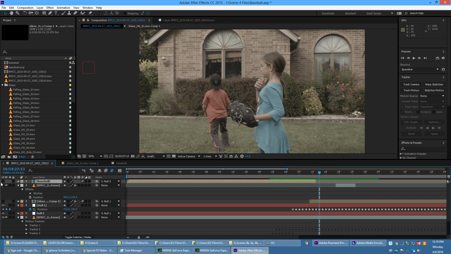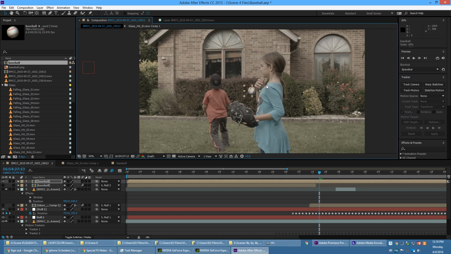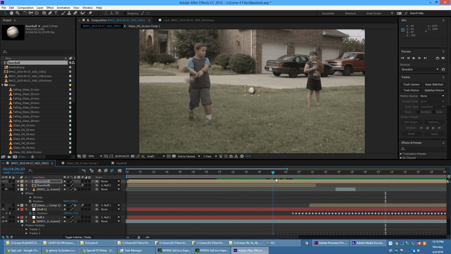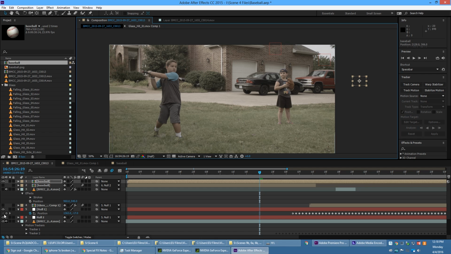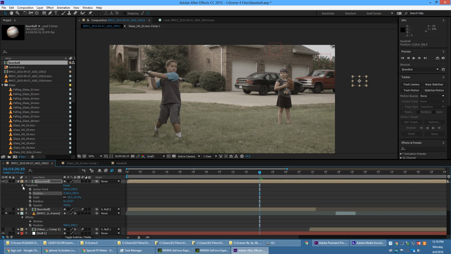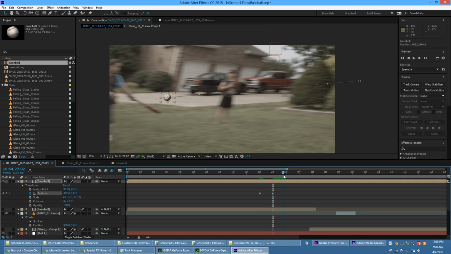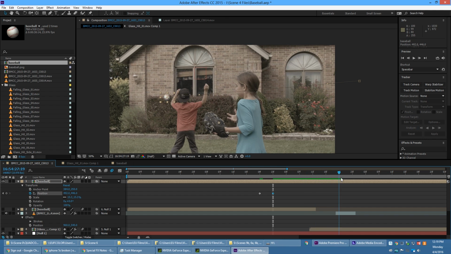Let me show you guys what happens when I don't use any tracking data. So we've got this nice baseball here rotating around, and so let's start over here to where the baseball would probably launch, bring it off screen, and let's go ahead and turn on the clock for the position, and then way down to about right here where he hits the ball, we'll have that there, and then we'll swing over to when the window breaks.